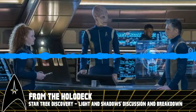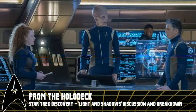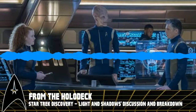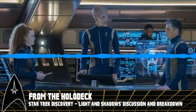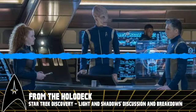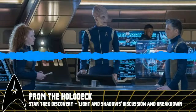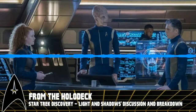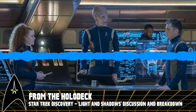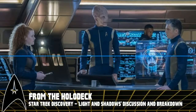What the hell? As long as these connections or these potential parallels are relevant to their own story and they're not just relying on things we've seen before, I feel like all of it will be just fine. Whether it ends up being a connection to the motion picture or the original series or all of the time discrepancies created by different events throughout the run of our Star Trek shows, as long as it works to separate this show and allow it to be its own thing, then I'm fine. That's why I'm interested in that callback.